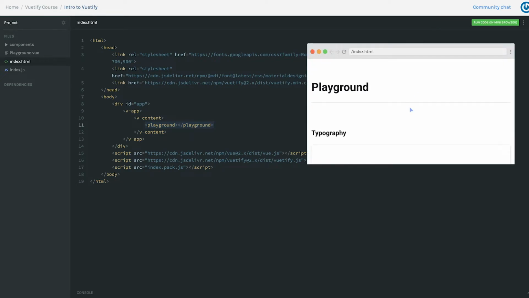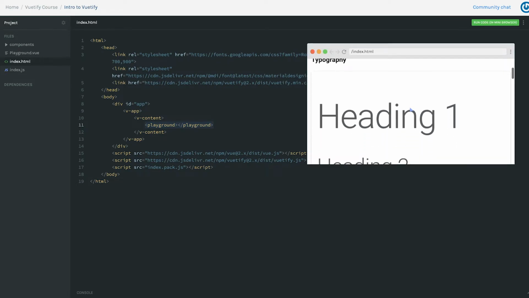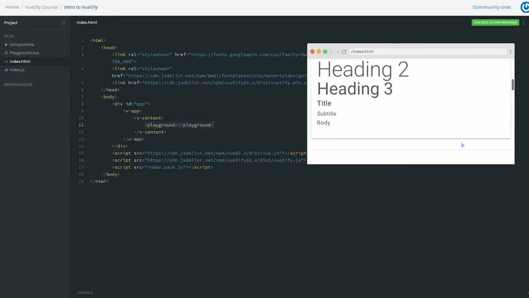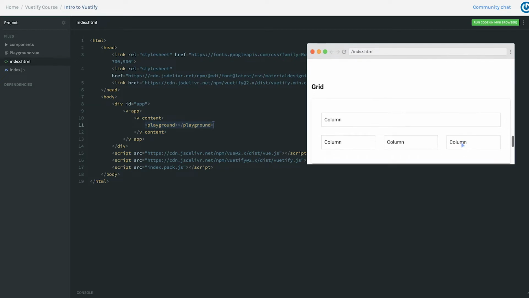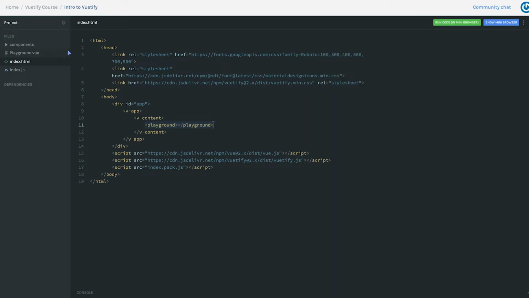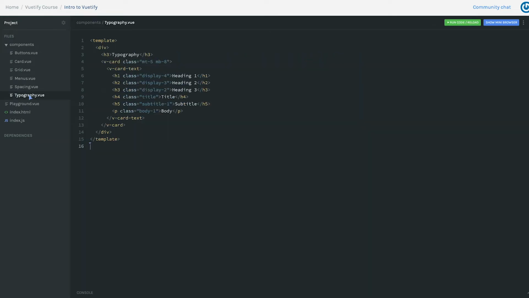And let's take a look. This is just a page to show some of the Vuetify basics before we dive into the shop application. And we'll be covering each of these sections as we go along in the next few videos. Each of the sections in the browser correspond to one of these components here that are imported into Playground. For example, Typography is where we will learn about Vuetify's default type settings and classes that you can optionally apply to your headers and other text on the page.